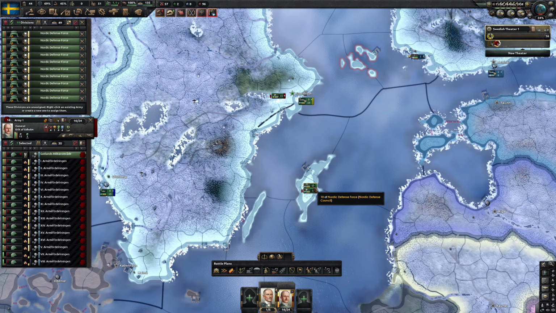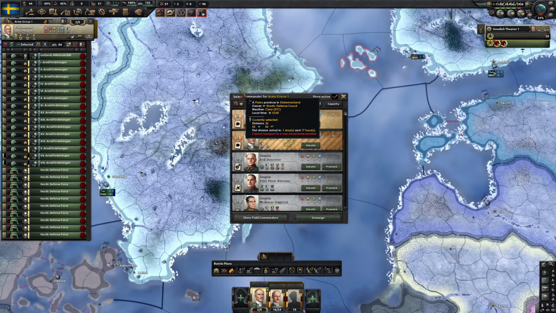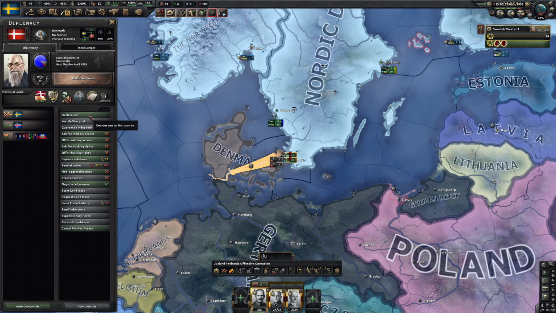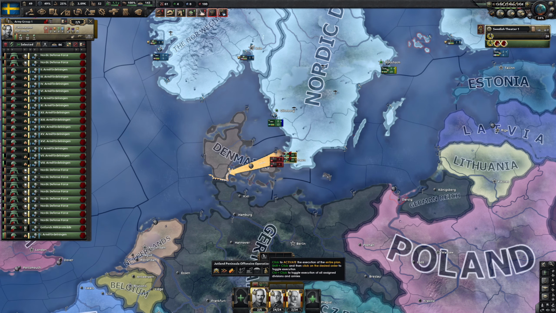So we're going to get these really excellent divisions here, as well as better division commanders. And then we have an available war goal against Denmark. So we'll just posture here, and then you declare, and they kind of roll over on you.